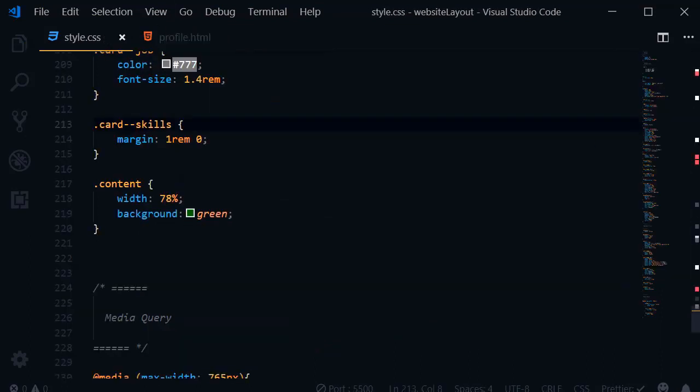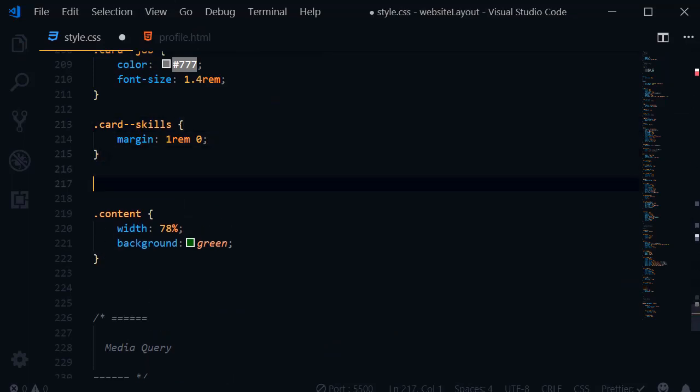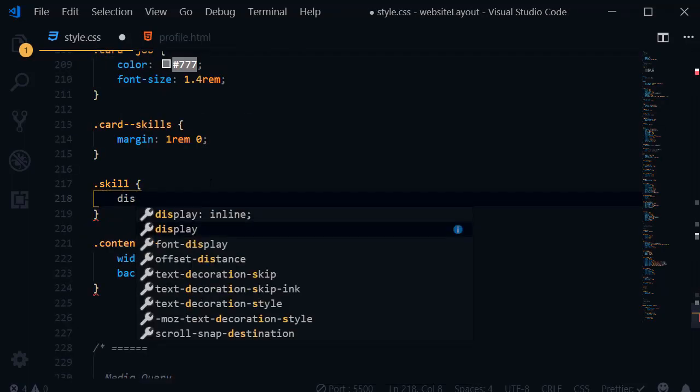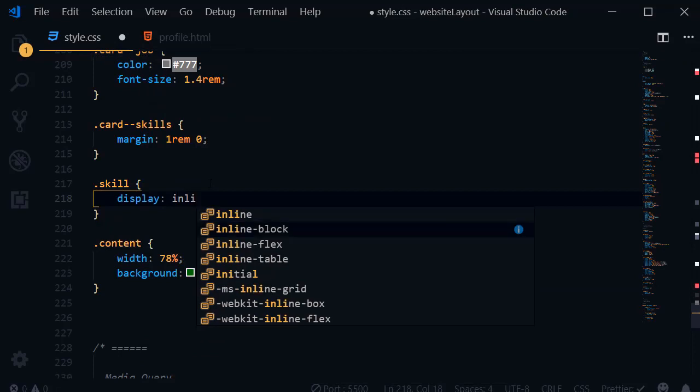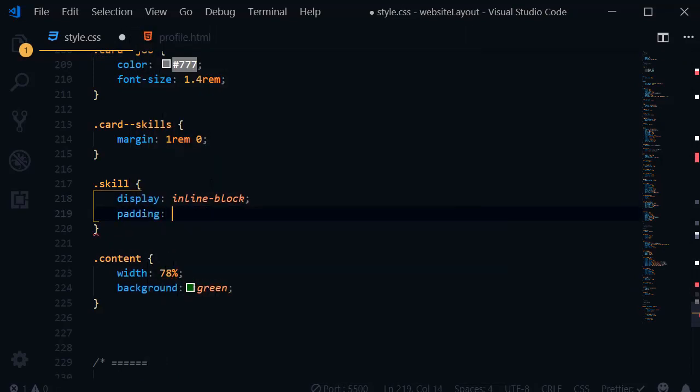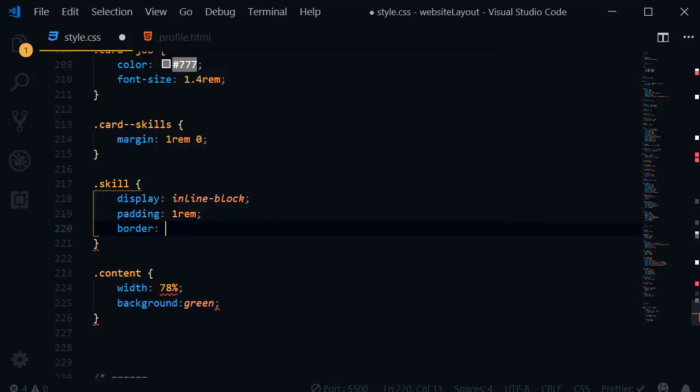So now .scale. Okay, so display inline-block, not block. Okay, after that padding, so padding, let's say 1rem is fine. And border, so border 1 pixel solid silver.